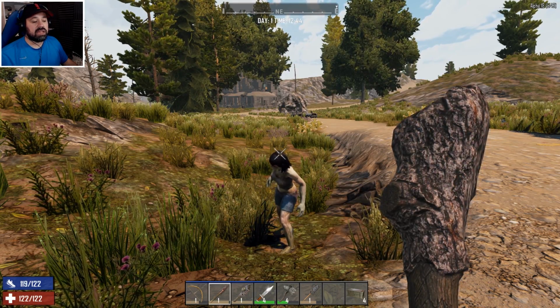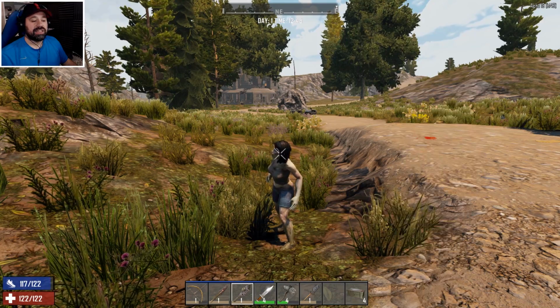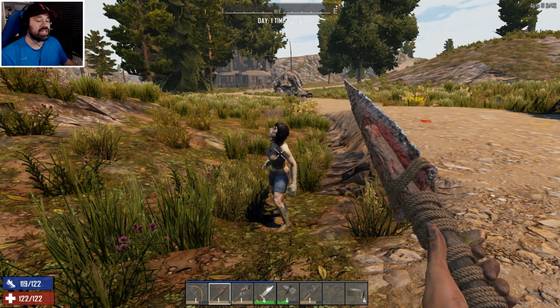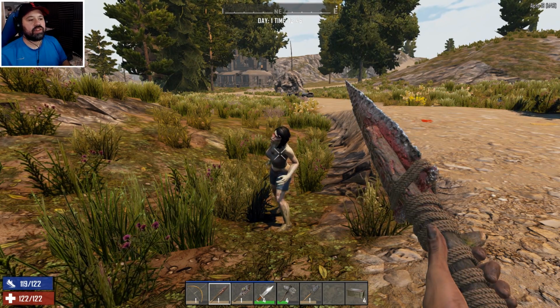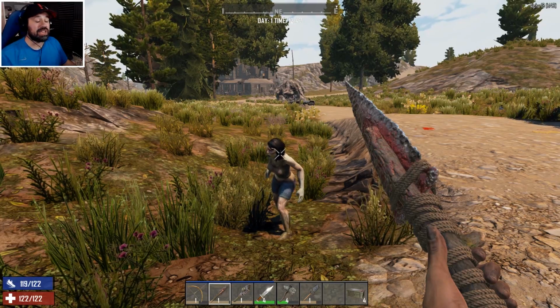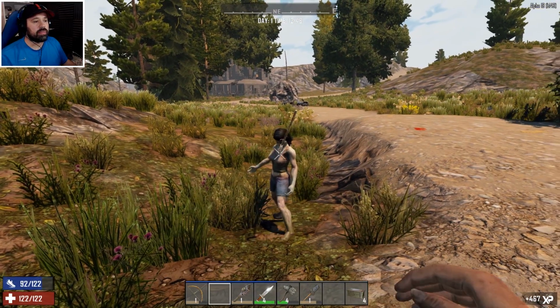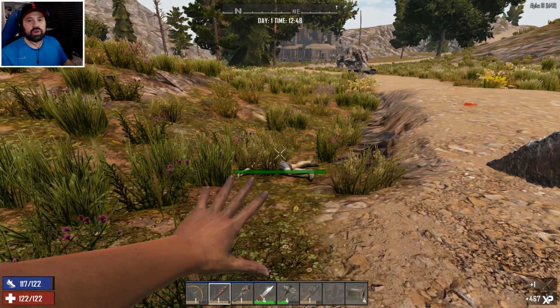Not only that, but where the club can't reach, the spear can, which is amazing. So there you go, the spear can actually reach her. So that allows you to have a bit of a bigger distance as you backpedal fighting the zombie. But not only that, what the spear is really used for, which I enjoy the most, is the power attack. You just throw it at the zombie and immediately pick up your spear again just to throw it again.